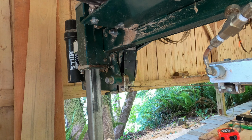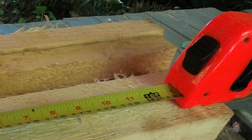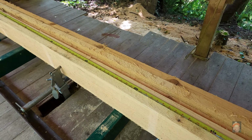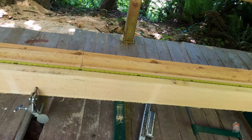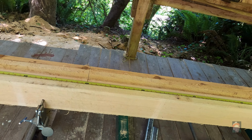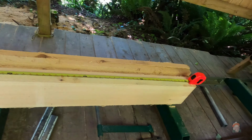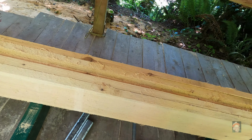Now, we are ready to saw battens. The way this is going to work is, I have some 10 feet, 10 feet and a couple of inches. I've got some of these marked at a little over 4 feet, I think. Not all these battens are the same length, but for a batch of them, that 6 and 4 will cover with very, very little waste. So I'll do that and see how many more I need like that.